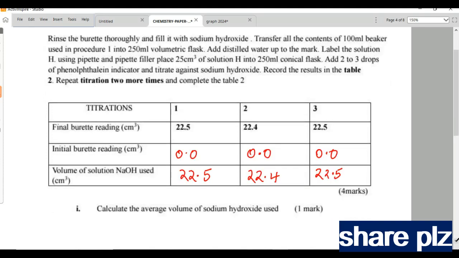So I hope now you are understanding what we are doing. We are bringing the solution, the one that reacted with solid F, in the beaker, transferring it into the volumetric flask, and then topping up to 250. So the solution we now have, solution H, is HCl, but the difference from the original solution G is that this one is diluted, because we diluted it after reacting with solid F. The acid that was in excess has been diluted to 250, but it is also HCl.